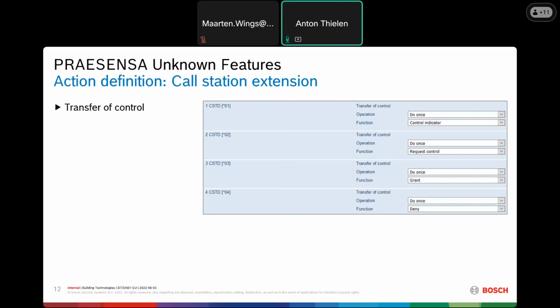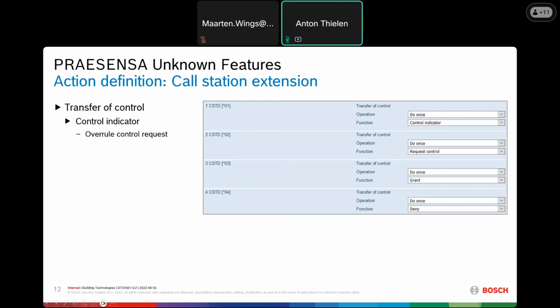After you have created the functions of these extensions, based on that you now also see an action, and there you can indicate which button of this transfer of control buttons has which role. So this one is your control indicator, this is your request, this is your grant and deny, for example. So that's what you can configure now on every call station extension button.